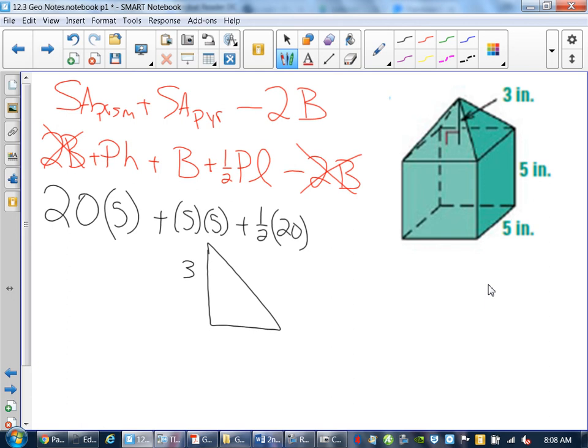Now, I went from a flat surface of this being 2.5 to raising it upward to creating the triangle then. Okay? So now I've got a vertical height of, what is it, 3? And I have a leg of 2.5. So what I've created then is the right triangle with side lengths of 3 and 2.5. And I use the Pythagorean theorem to find my slant height. Okay? You're basically switching from a two-dimensional, flat surface and rearranging it so that it becomes a vertical surface so you can see what's going on.